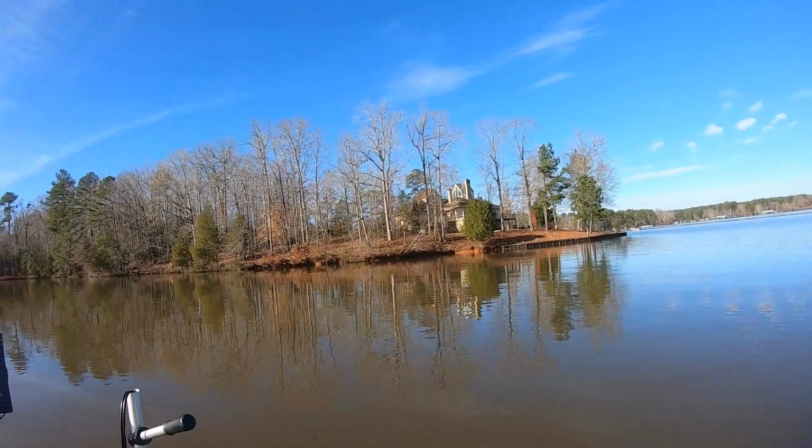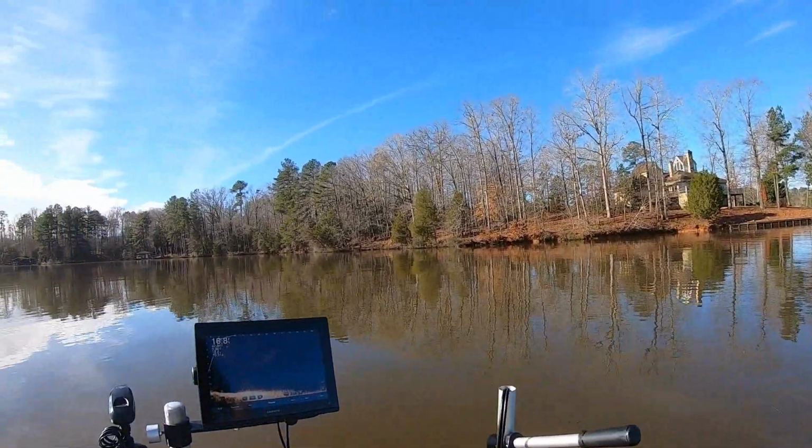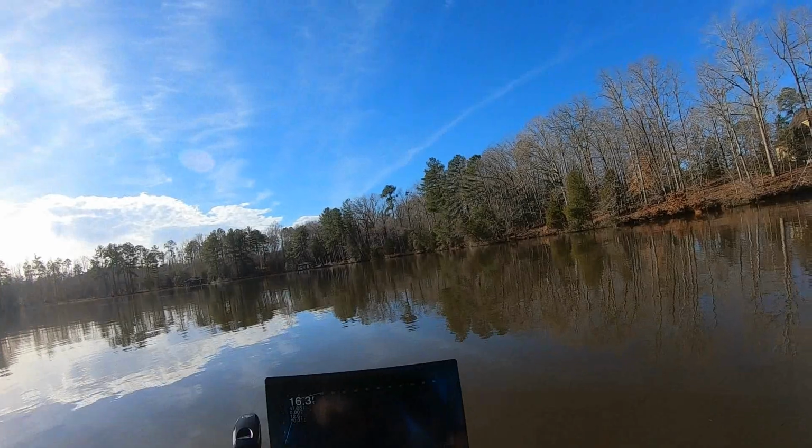It hit 60 yesterday, but it was raining. Hopefully that warmed the water up. I hadn't even looked yet. Let's see. Water's 47. Last time I was out here, the water was 38. So yeah, the water has warmed up a lot.